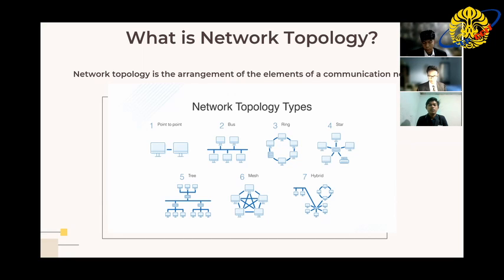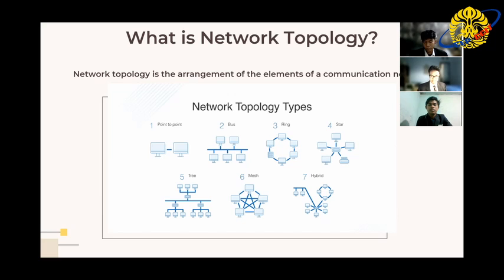The fourth is star topology. Star network topology, the most common network topology. Star topology connects each device in the network to a central hub. Devices can only communicate with each other indirectly through the central hub. The fifth is tree network topology. This topology consists of a parent-child hierarchy in which star networks are interconnected via bus networks. Nodes branch out linearly from one root node, and two connected nodes only share one mutual connection.